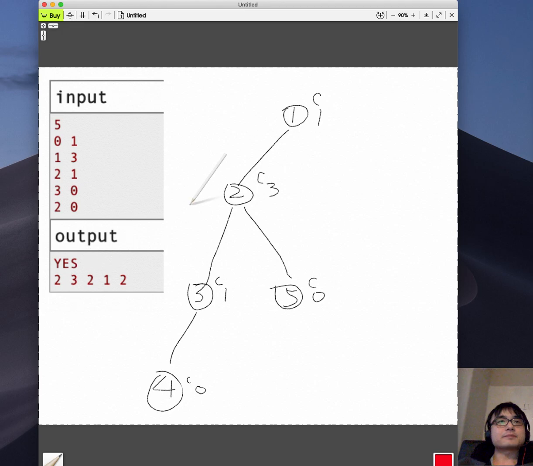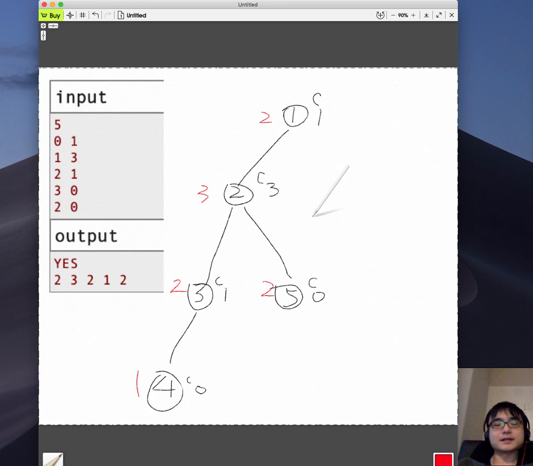So we assign 2 to the first node, assign 3 to the second node, 2 to the third node, 1 to the fourth node, and 2 for the fifth node, right?